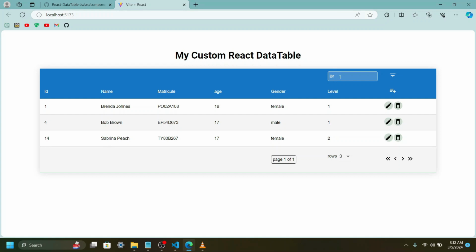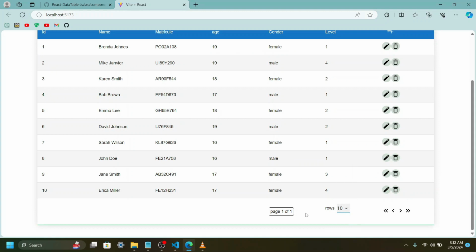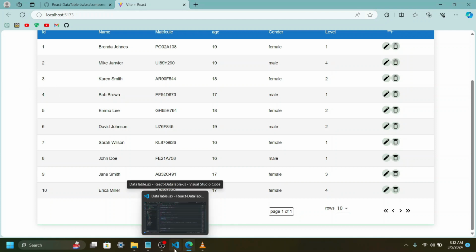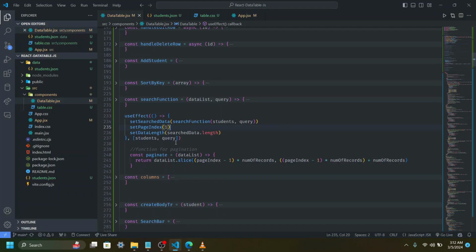But let's take note again that if I delete all of these and let's say I increase the number of rows to 10, you see we get page 1 of 1, but we know that we have 20 records in our database. That's actually because we have not included this data length property in our dependencies array.